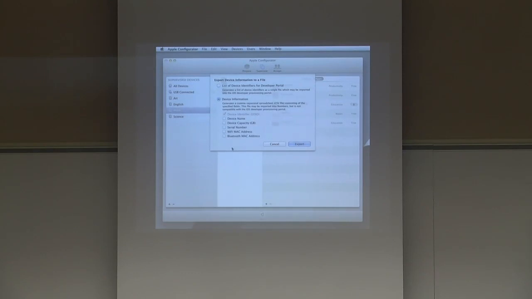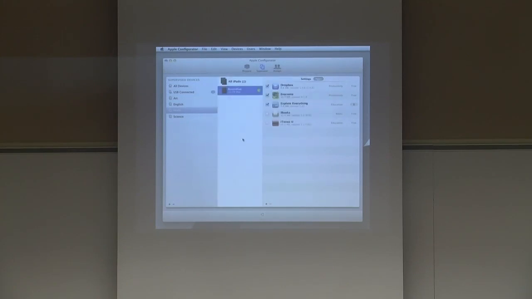Yes, question? I have an app on my laptop that I like that I want to copy off, put into Configurator, put it in that directory that you're talking about, and then check it to add it and put it on 20 machines. What's to stop me from doing that? Is it a paid app or a free app? Paid, free. If it's paid, it's going to require you to use a VPP code. It will require a VPP.